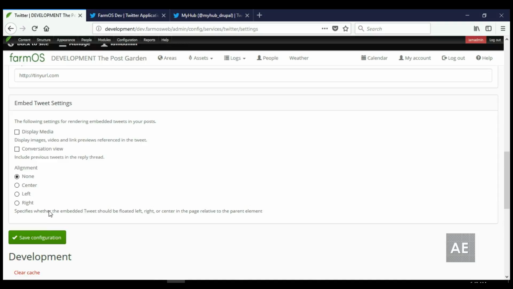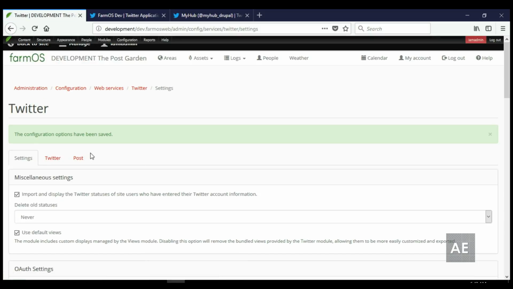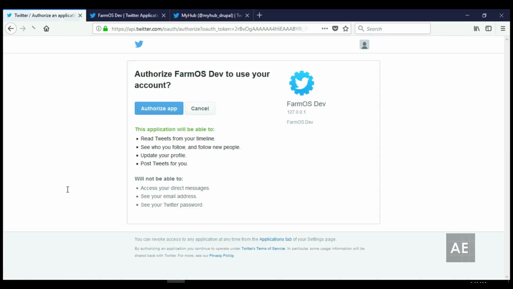And then you will save those in your FarmOS. Then you go to the Twitter tab and click on go to Twitter to add an authenticated account.